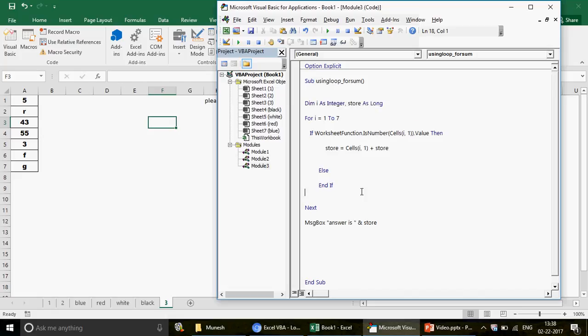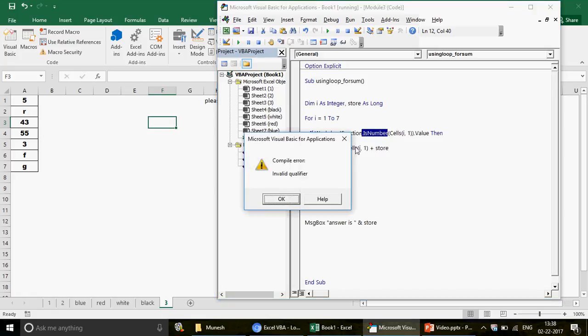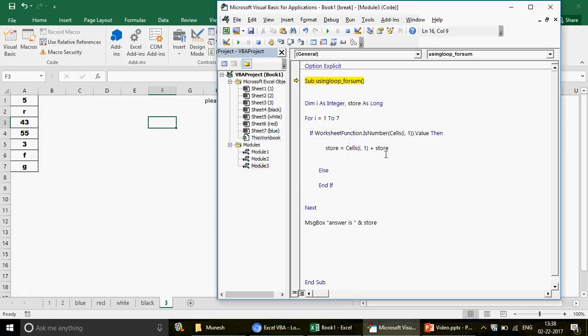Now what I'm doing is basically when the store variable starts, it will be empty. So you can add anything to the empty, the value will not be impacted, as simple as that. So guys, I'm saying when we are going to start, this is going to be compared, which is No. So when I run this, invalid qualifier. Okay, so what is wrong here that we need to see? Okay, so I think the bracket should not be here. If this goes with this and this actually comes here, maybe this one. Let me run this. F8.